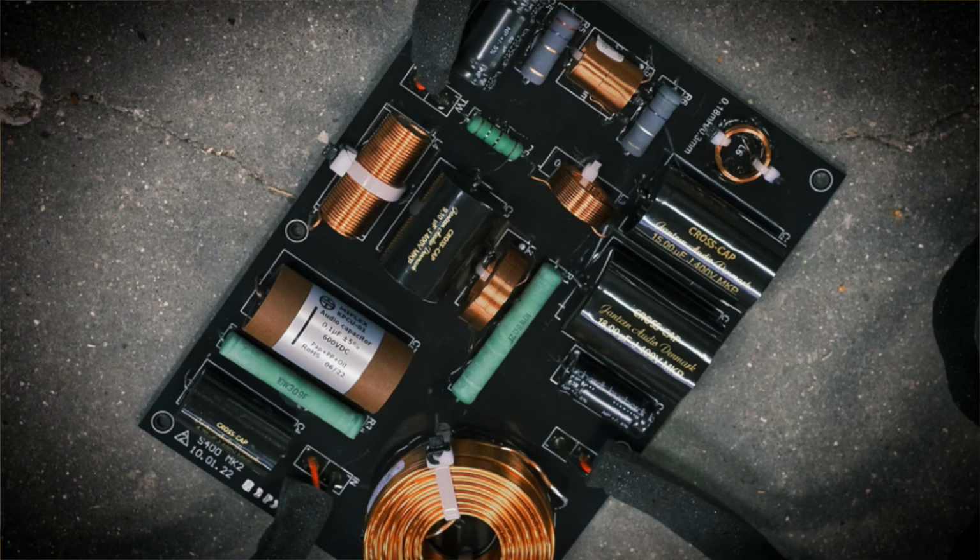About 4 to 5 years ago, I had the opportunity to hear an original pair of the S400s. The bass response was mind-boggling for their size, and that became the calling card for the brand. Since then, other models have appeared. With the Mark II edition, the S400s have an entirely new crossover. As you can see, the parts quality is obviously using Jantzen, MultiCap, and Mundorf Supremes. The difference is quite obvious when you look at the photos.